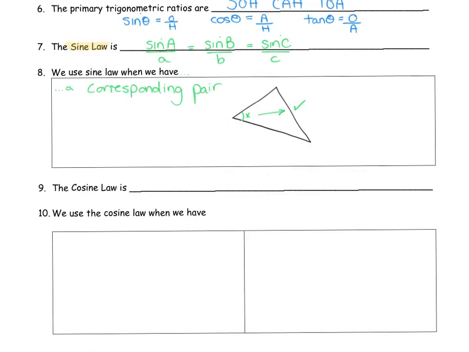The last law that we learned about is the cosine law. The cosine law is a little bit complicated. You need to make sure you have that formula and you put it on your resource sheet or your crib sheet. The formula for the side that we're solving for being C would be C squared equals A squared plus B squared minus 2AB cosine of C, which is that corresponding angle to the side C.